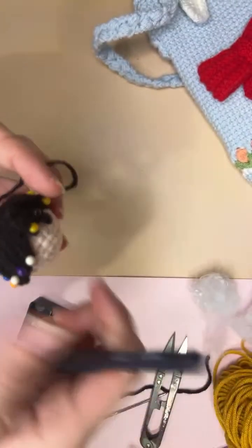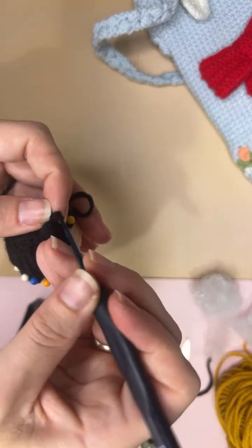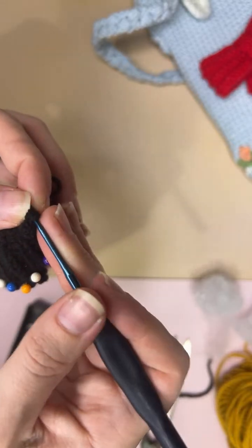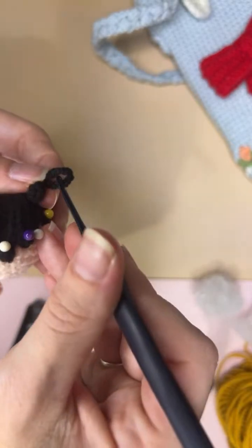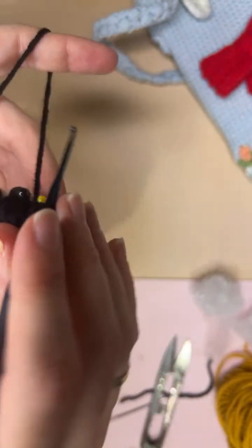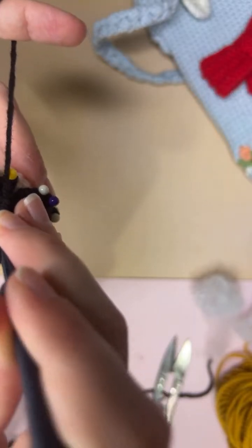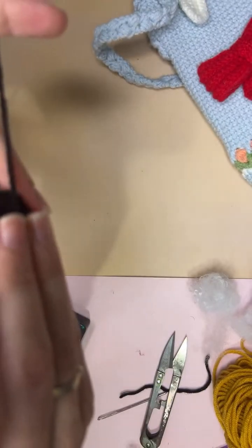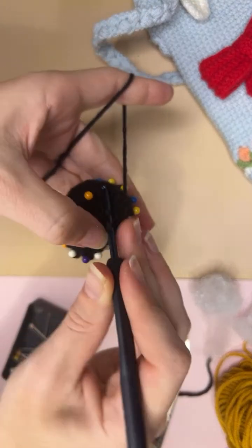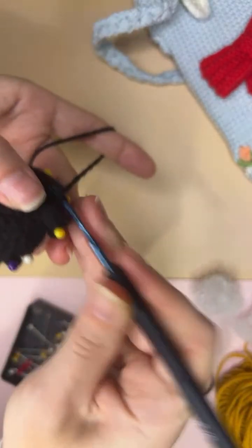And the last one that we had, I think I was done because I couldn't find an extra stitch space to put anything. I just want to make sure I'm completely in that loop right there. And from here, we will make a slip stitch in the very first stitch. So I'm going to pull that through and make a slip stitch. There we go, and there we have finished our hair.